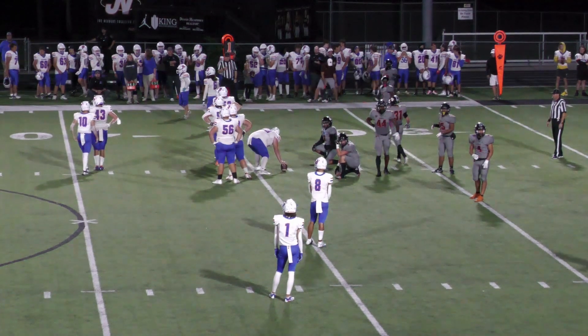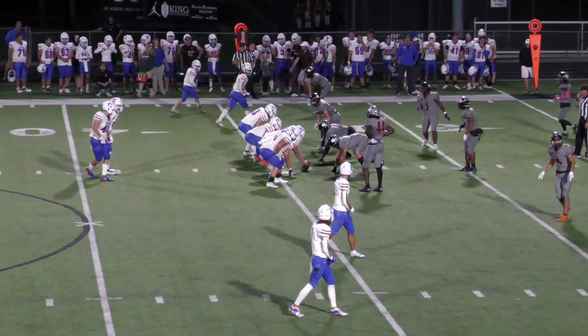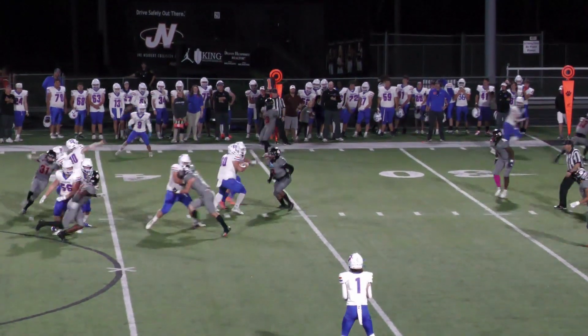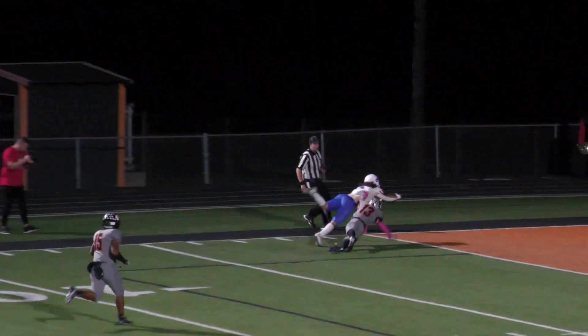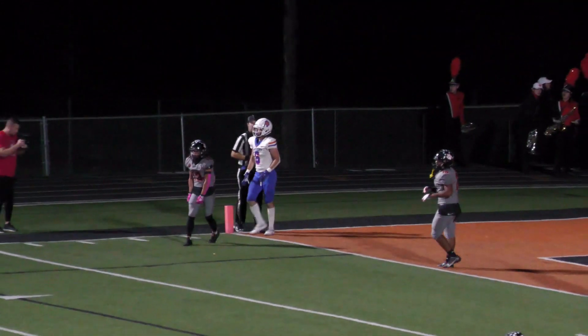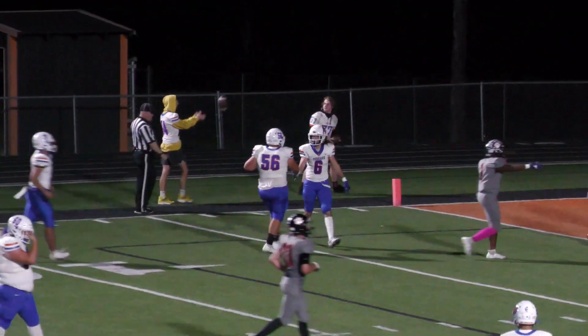Horseside Bank has had two big plays — plenty of big plays this year. Tonight, as we need them, we're looking for another Horseside Bank big play. Here's the snap, passes away — it looked over the head, but no, it's complete! He's in the end zone, touchdown Mason Shanks! What a play — that's another Horseside Bank big play. I knew if I talked about him enough it would come on.